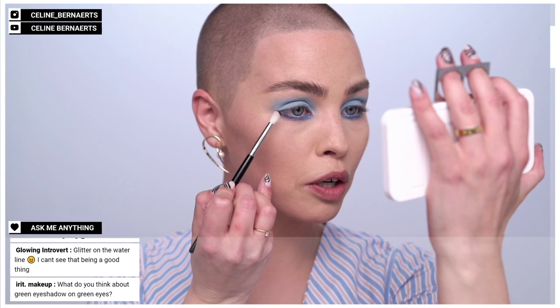Now, I think glitter on the waterline can't be a good thing, but it doesn't have any warning signs on there that you can't... Oh, it does. Not suitable for the waterline. Well, we'll see later how that goes. You were right, glowing introvert. You were definitely right. It wasn't suitable for the eyeline, but experiments.